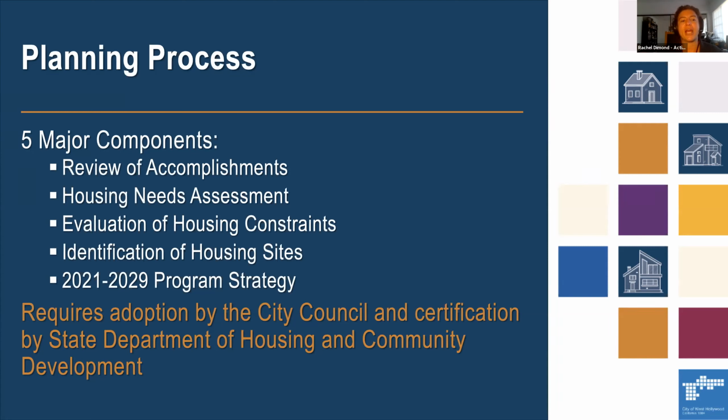And then from there, we use those 4 components to springboard into a strategy. How are we going to do this? And I think one of the things that we'll segue into with talking about the regional housing needs assessment is that the state and ultimately our regional council of government has allocated the city of West Hollywood over 3,900 units to be built in this next cycle. That doesn't exactly line up with the housing element time-wise, but is part of the process of the housing element. Next slide.